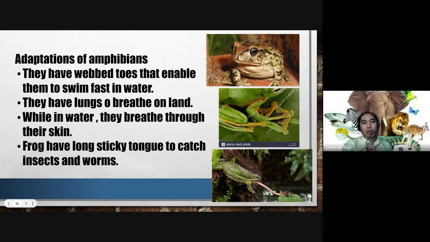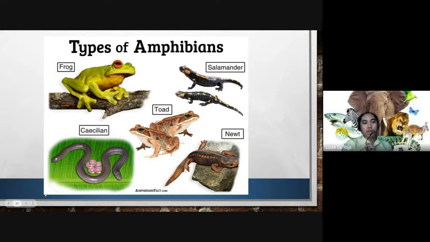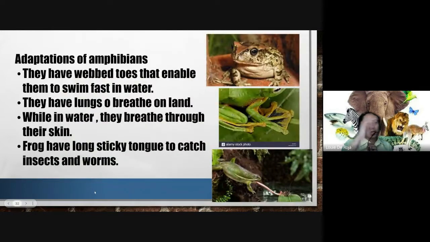Ganun din sa ibang mga amphibians. Pero meron namang exemption dito. May mga ibang creatures na depende sa habitat. For example, na iba yung habitat nila katulad nung coconut crab. Mostly they spend their time sa coastal area lang, yung mga crab. So kaya din nilang mabuhay sa land. Diba? So may mga chances na a-adapt sila or nababago yung kanilang characteristics, depende doon sa lugar na tinitirahan nila.